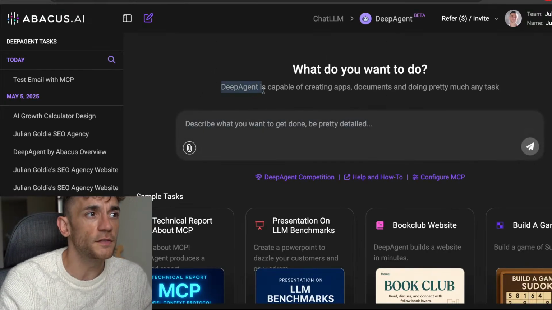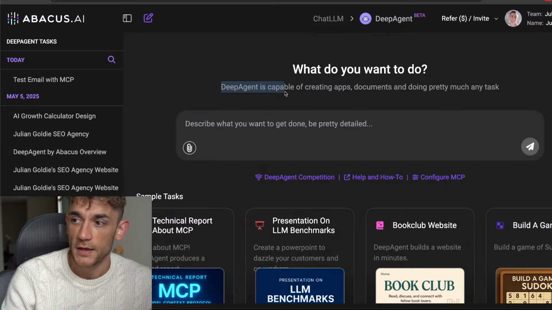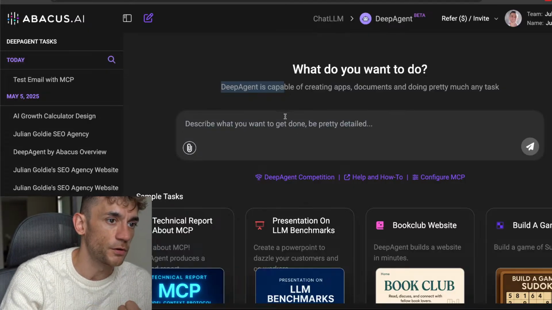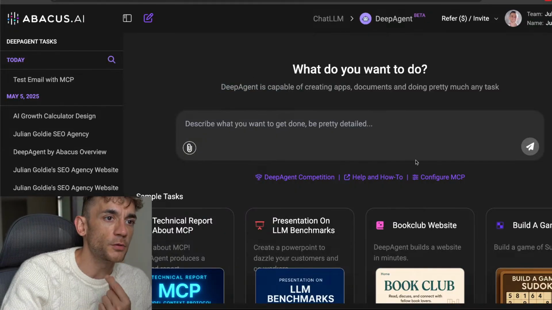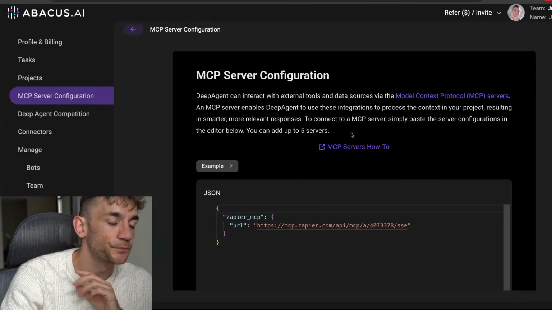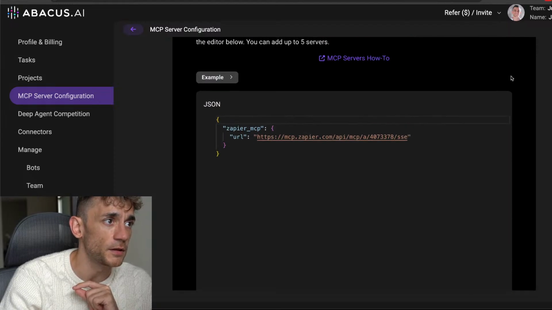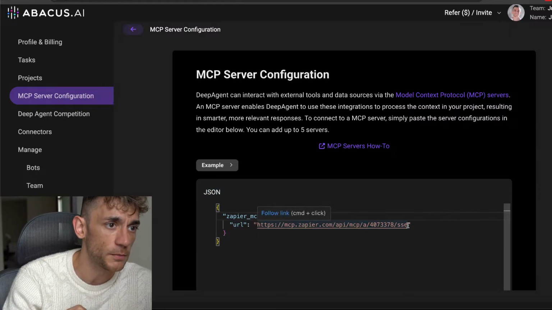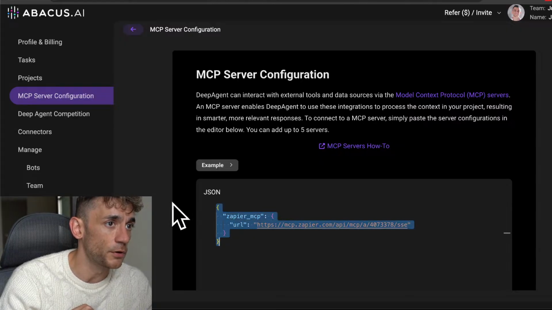It's very similar to Manus and all these other tools. If you haven't come across this before, essentially you can create reports, presentations, and apps directly inside here. But I would say by far the most powerful configuration here is using the MCP. You can see here we've integrated our MCP server from Zapier, so mcp.zapier.com. Then I've put in the details of my SSE, and we've configured that and put it right in.